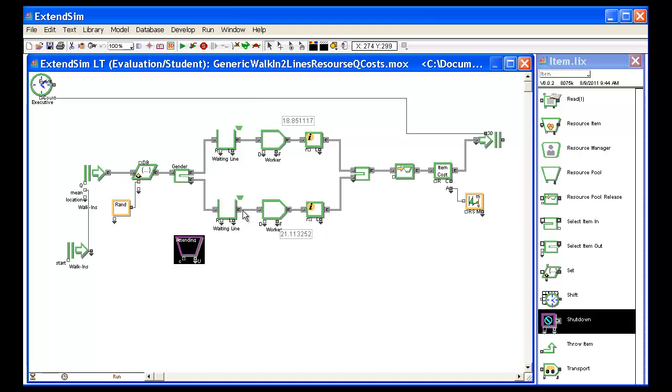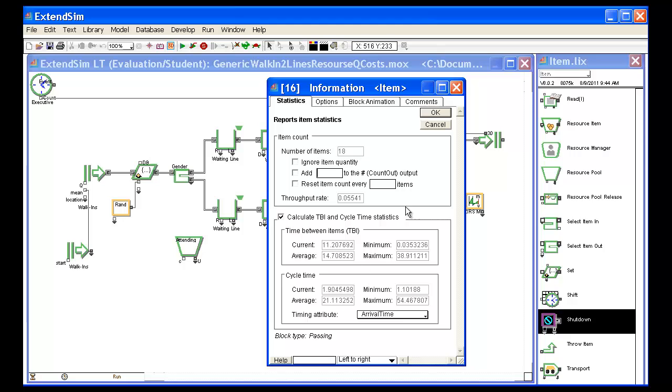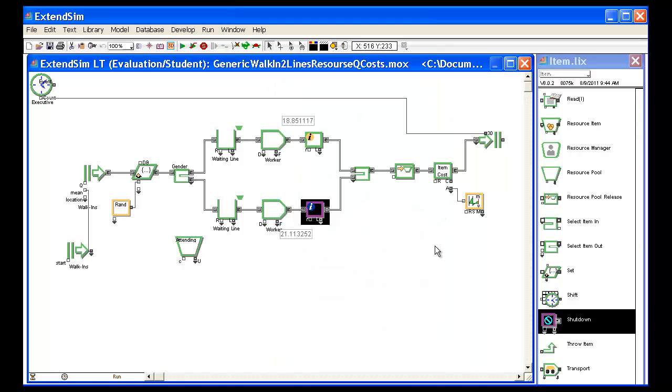Maybe one last item we can look at is when you create these items, you can assign them an attribute, which is their arrival time, and then you can use an information block later on, and you can use a tab off the information block to calculate the cycle times for you as we've gone over. So with what we've covered, you can calculate cycle times, you can calculate waiting times, you can calculate utilization levels, you can have different arrival rates depending on the time of day, and you can have the resource pools. Those are the major elements you need to get this job done.